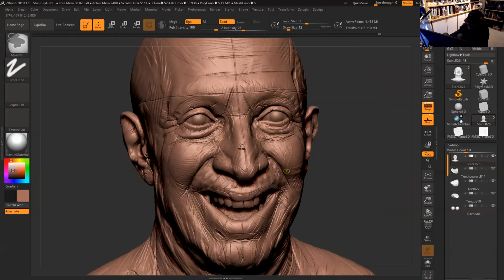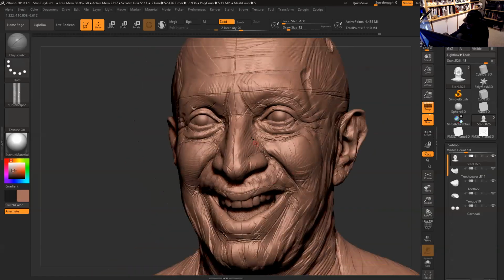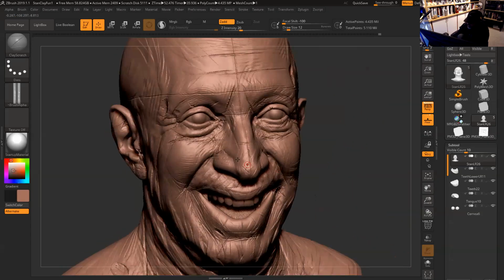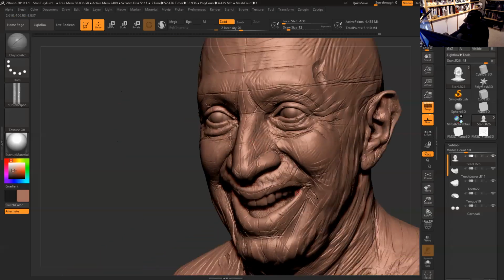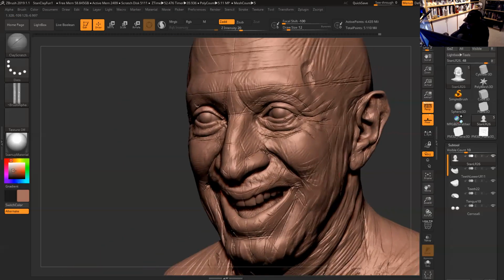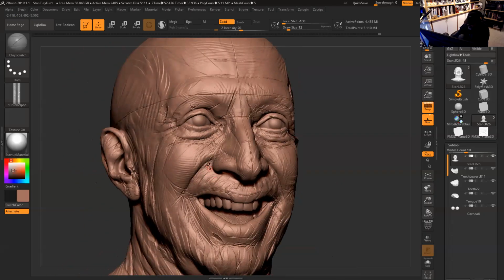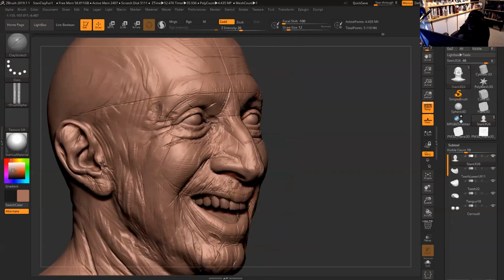Same here. Draw a line. Down. Let's add some more of those marks in here to pretend it's his mustache that I'm trying to establish.